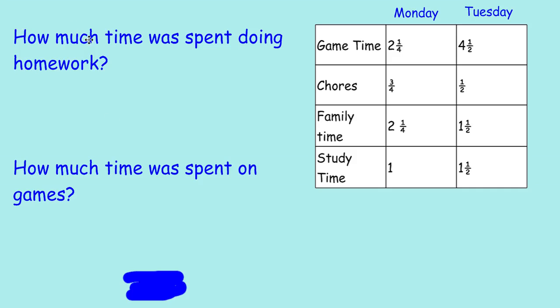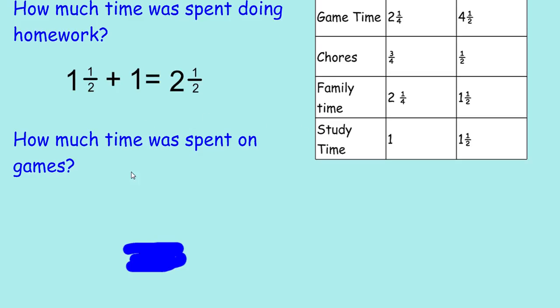Here's some more practice problems. How much time was spent doing homework using the chart we have here? Okay, study time would have been the homework time. Did you get your problem set up correctly? Now, what was your answer? 2 1/2 hours. Okay, assuming that this is hours, since the chart doesn't specify.